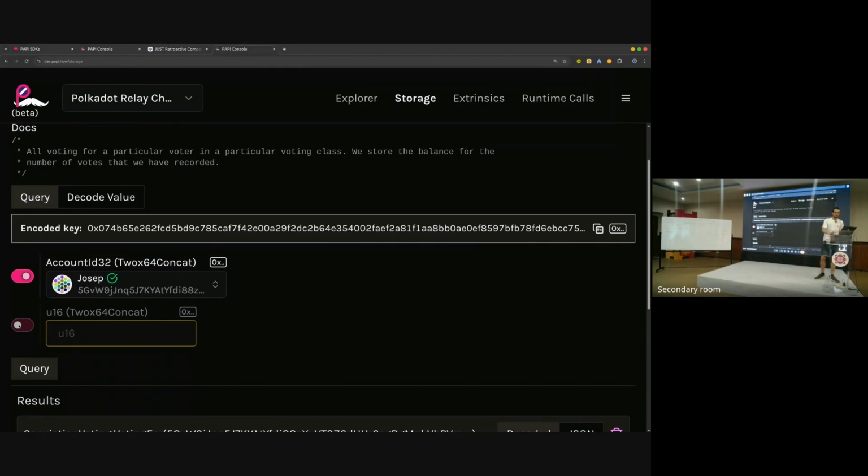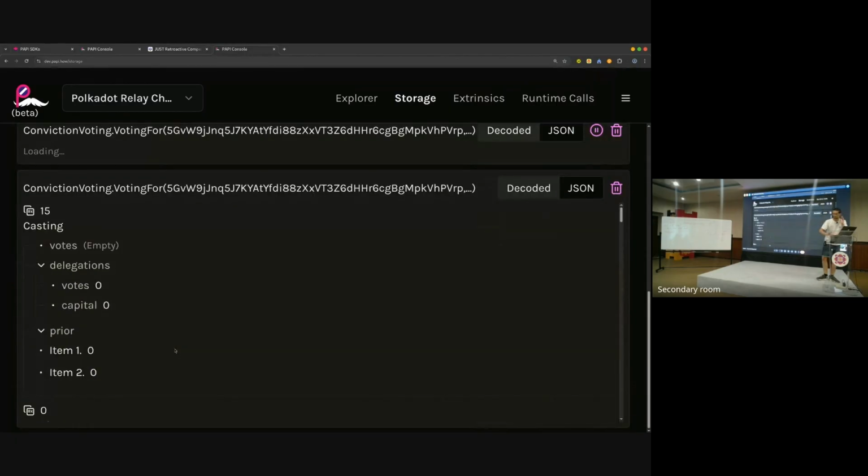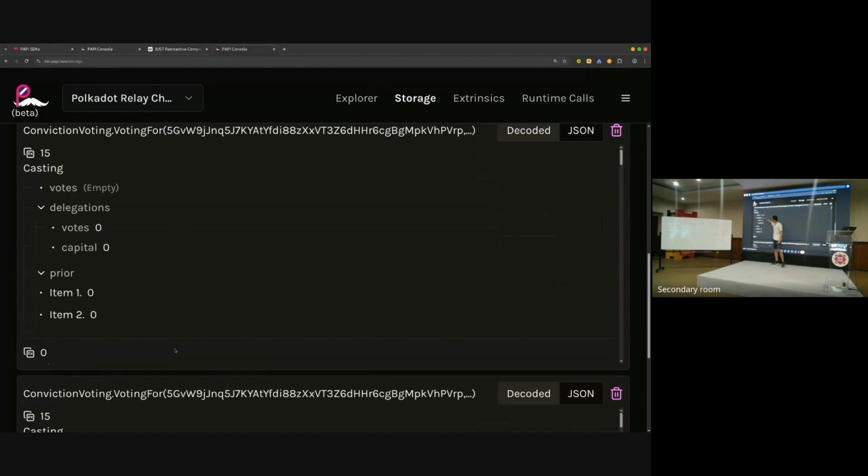Essentially the information would be the same, right? If we see here, this is track 15, votes empty, but in this case we would have an array of the index of the referendum and the vote that we submitted. But we could swap them out, right? Having here instead of the track the referendum ID, and here the track and the vote. So actually the data can be reversed easily.